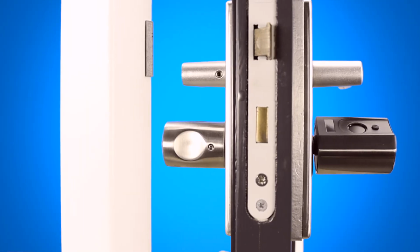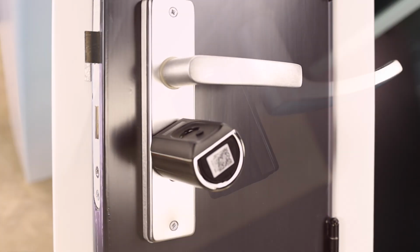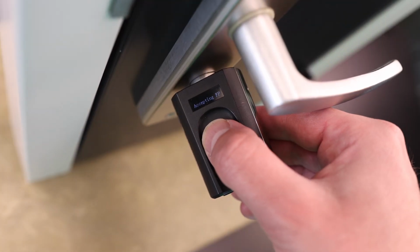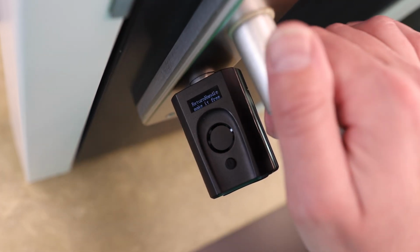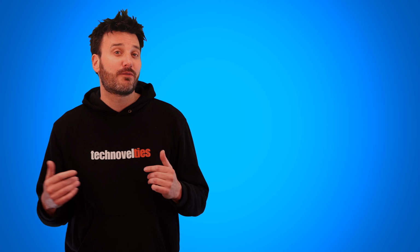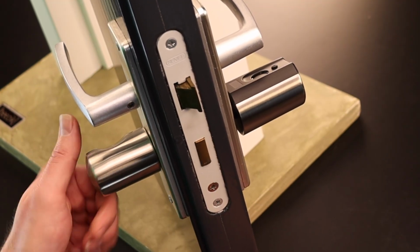I still really like the fact that its smart part is located on the outside of this door. With the Touch41, there's no need to use your phone or have that within its proximity. You can always just use your fingerprint, which I think is the fastest and easiest way to open your door anyway, without a Bluetooth connection. Other little benefits: you'll never be able to lock yourself out. You never have to get the keys to lock the front door before going to bed because you only have to turn the knob. Although safety wise, you probably shouldn't have a lot of glass in your door.